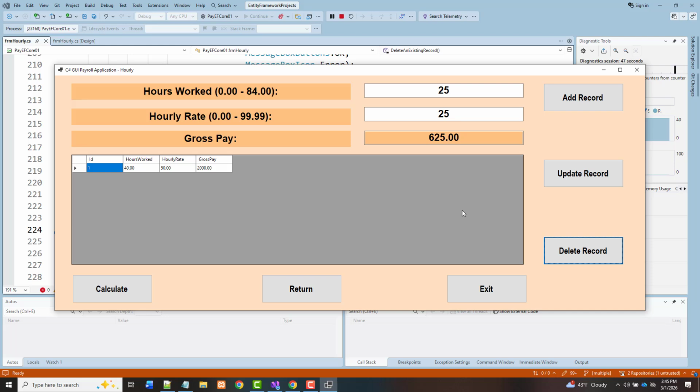Like I said, this is what I want to do after I finish this one. And again, I realize I've still got the other 3 to go. I've got piece worker, I've got commission worker, and salaried worker. After I get done with these, the plan is that I'd like to take this application and convert it into an ASP or Active Server Pages.net application that I'll put out on the internet.